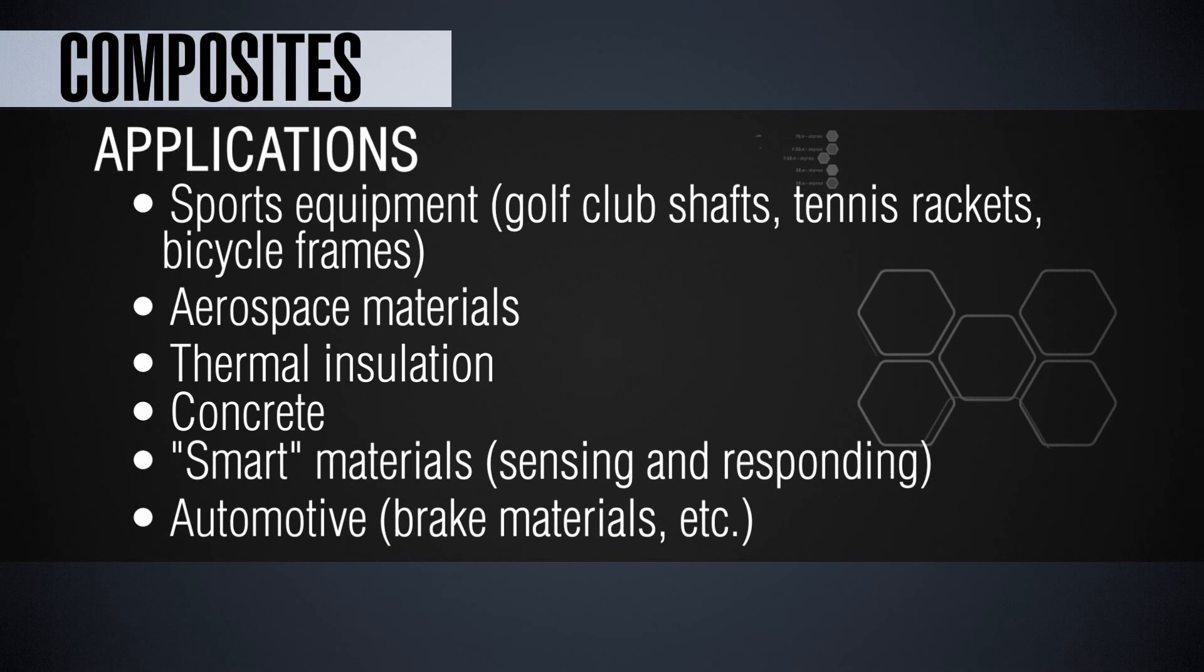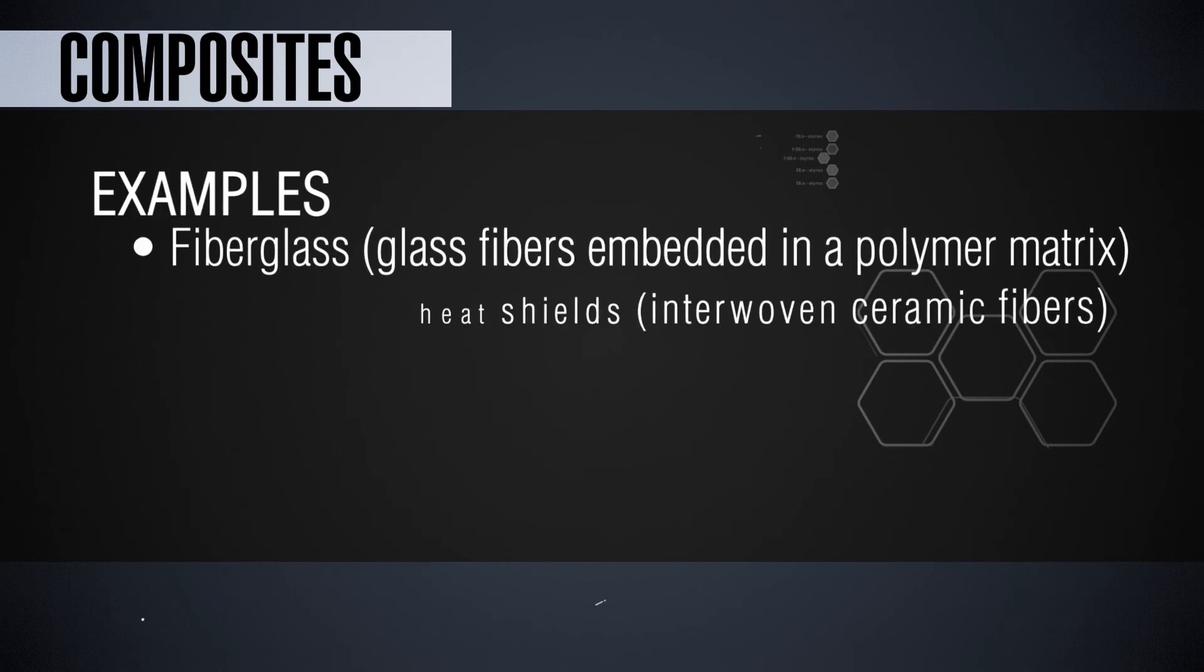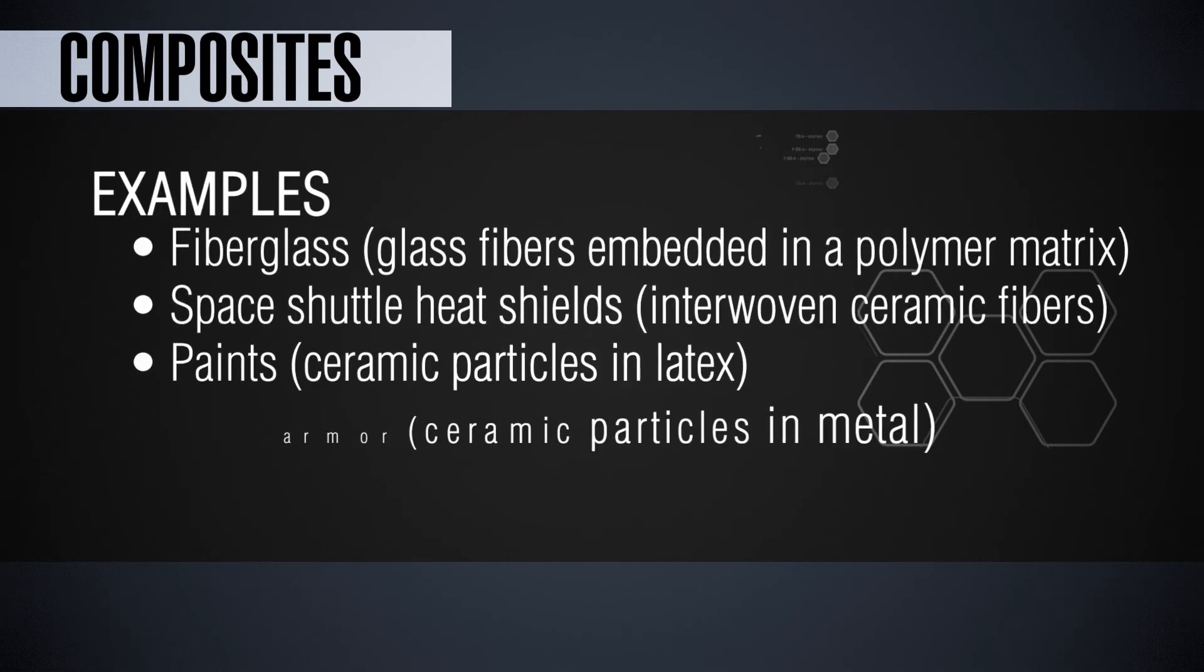Concrete is another example of composite material, because it has a ceramic part, the cement, and a metallic part, which is used to increase the elasticity. Or depending on the mechanical stress which is applied to the structure, for example, you may have different metallic steel parts inside of it to withstand flexion or torsion stresses.